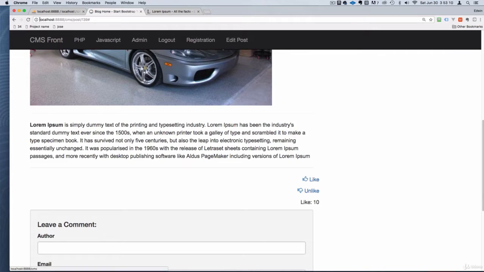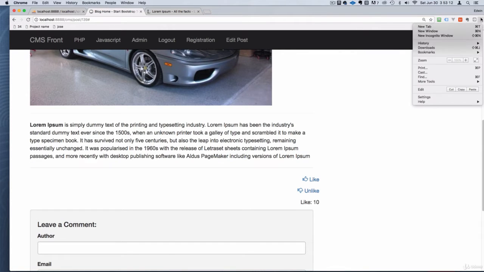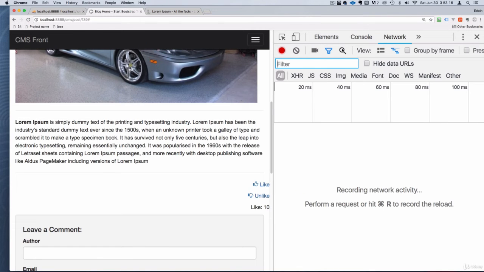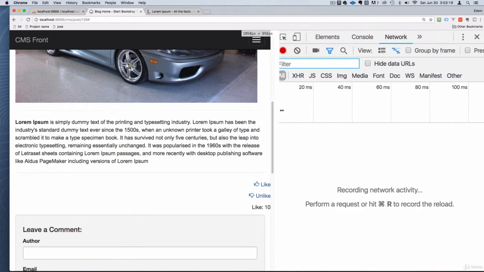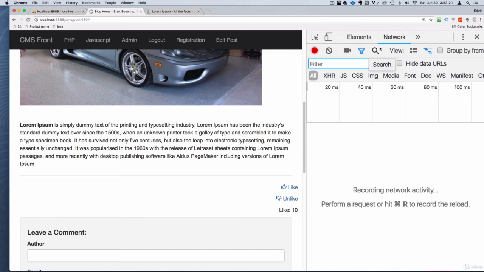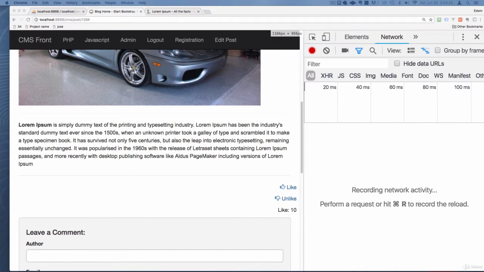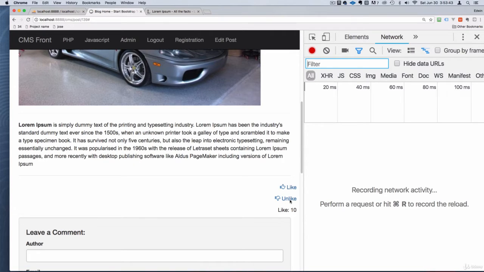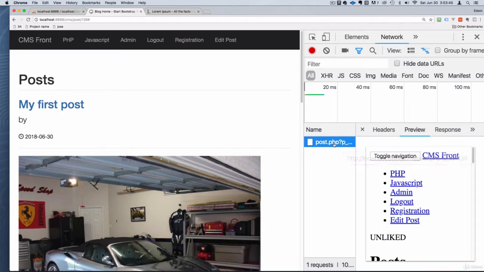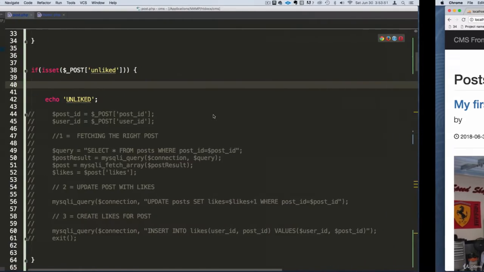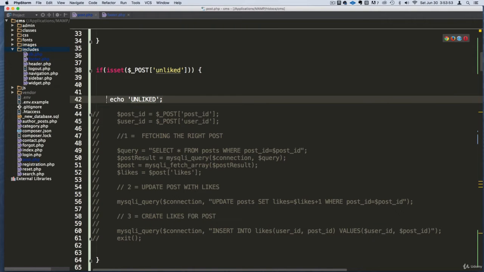Okay, and let's refresh. Let's open our console, our developer tools, and let's make sure that when we click on like that we are getting something. Okay, so remember network, make sure that we have that here to this like. Let's click it, and if we click this, we can see that it says on like. So we are actually detecting that button there, that functionality. So that's working. That's the first step.